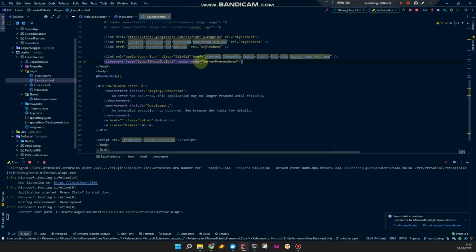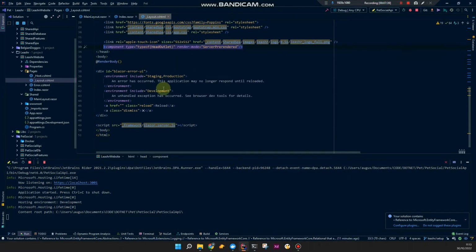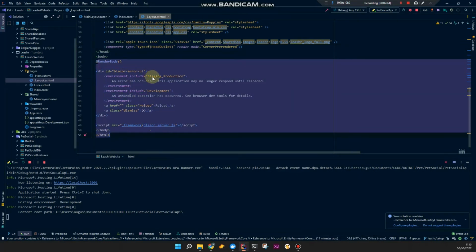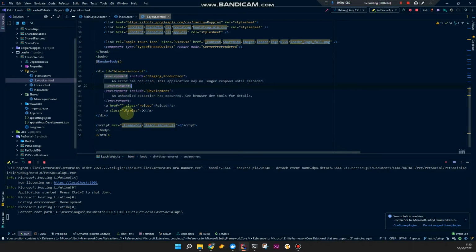And then you see this component type of head outlet. That's similar to the Blazor WebAssembly. This head outlet component, and render mode is server pre-rendered. We'll see the fruits of that in a bit. And then you just see some other things. You don't see the app, like where you'd expect the app to be loaded, like div id app.